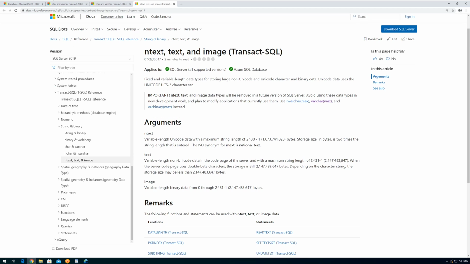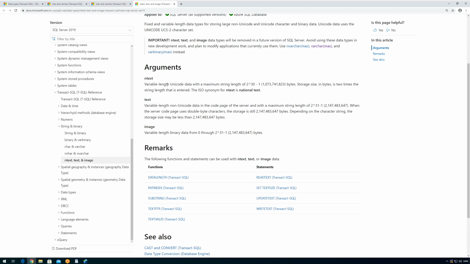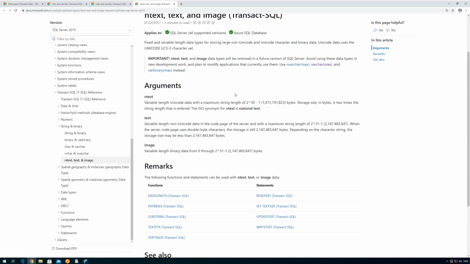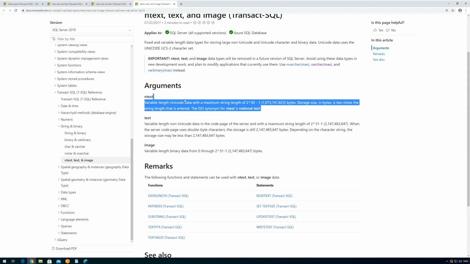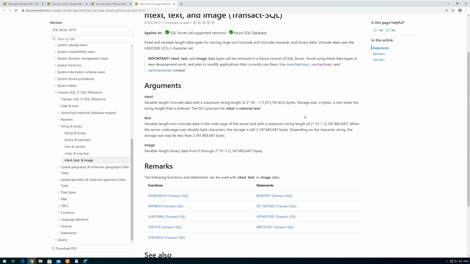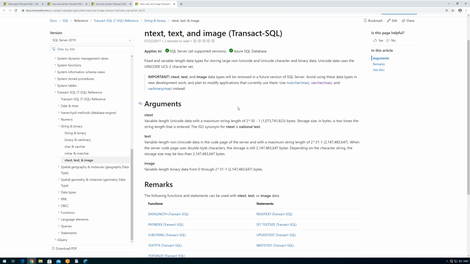So if we use something like text or ntext for Unicode, you see the size here for ntext is the maximum string length of 2 to the power of 30, which is quite a lot. It's storage in bytes, so you can't say exactly how much text you can have in here, but it's a lot, right?